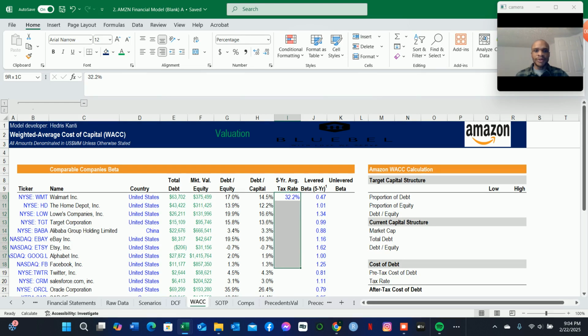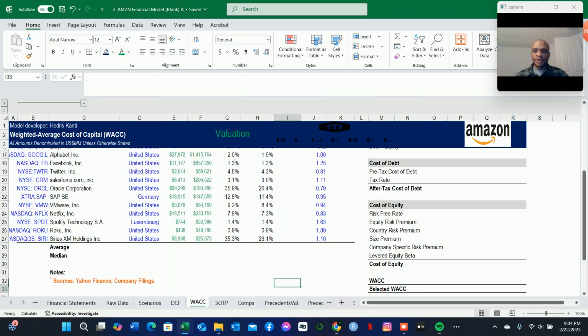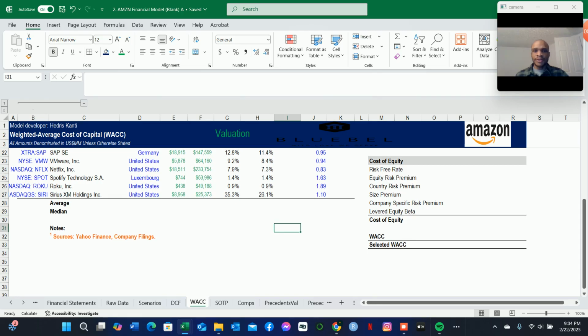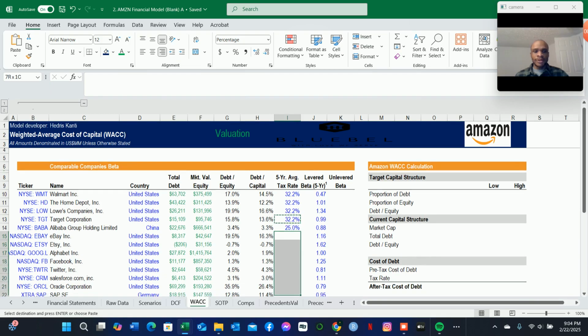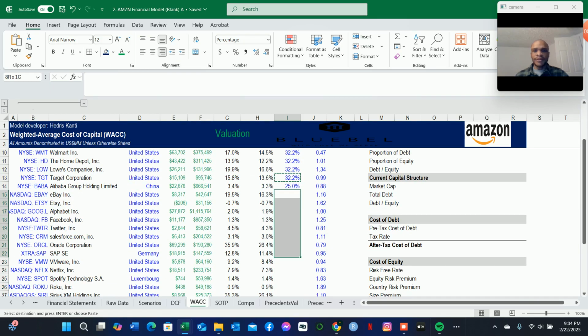We can fill that down to the target corporation. However, here for China, it's 25%. We can copy this again for the United States, and let us paste it here up to Oracle.